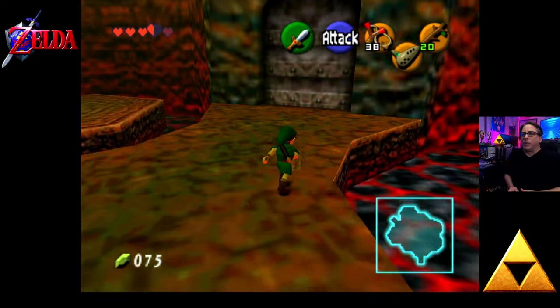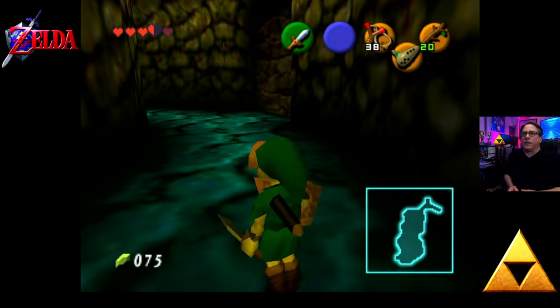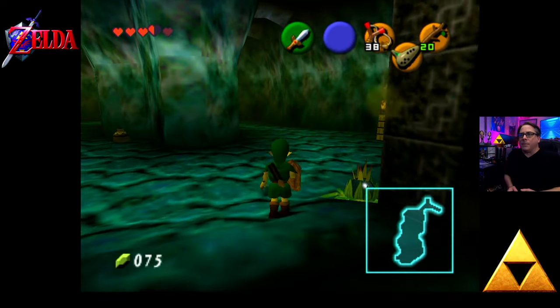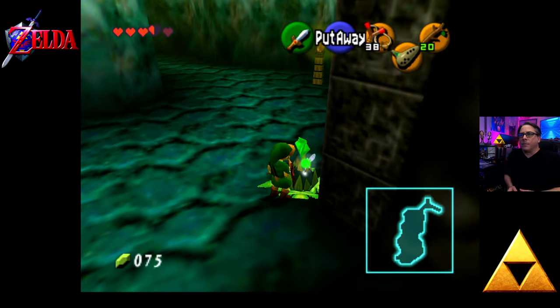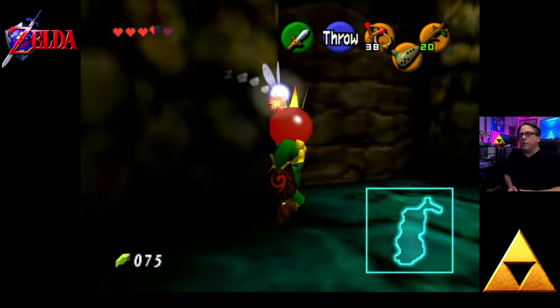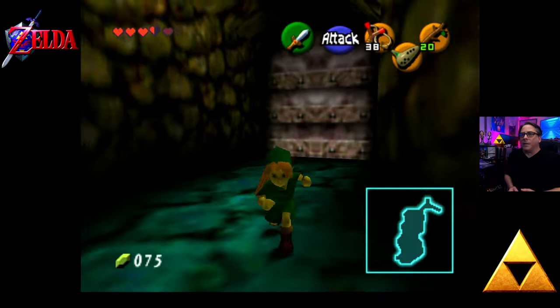If we had the compass, we know which way we're going. I'm really hoping this is the right door. It is the right door. Good. All right. So, we're in another kind of long hallway here. Darn it, I threw the bomb. Hate it when that happens.